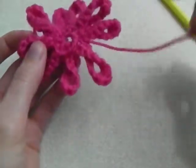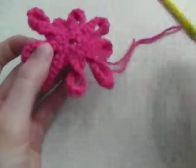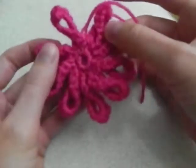And if you want, you can make this with a hook, but if you attach it with a needle, by sewing in this circle, it would look nicer.